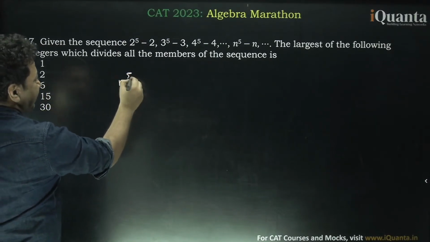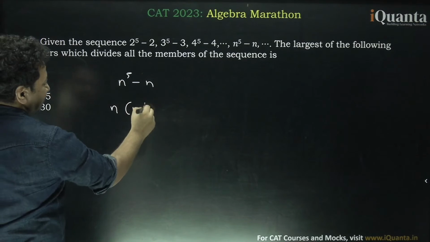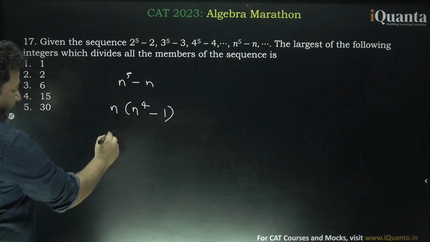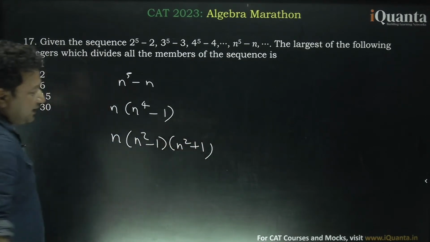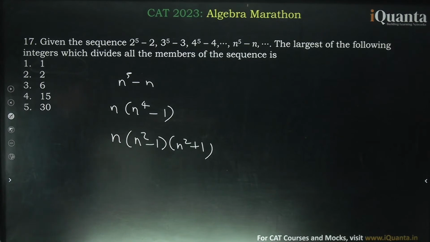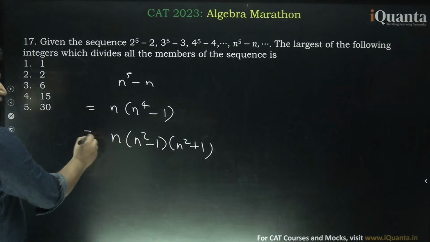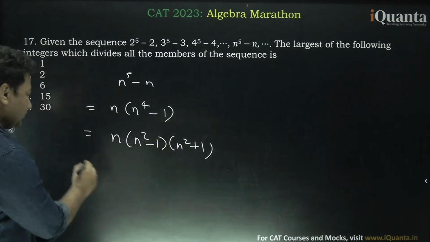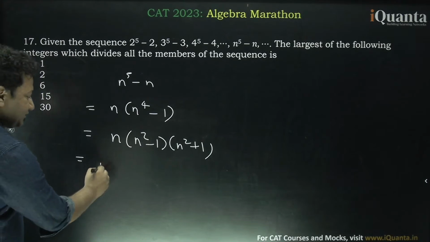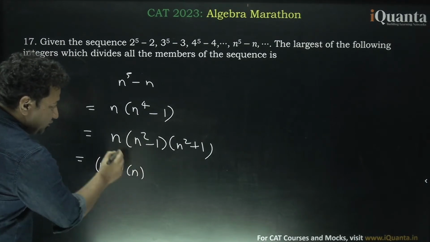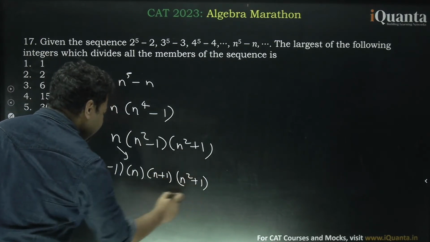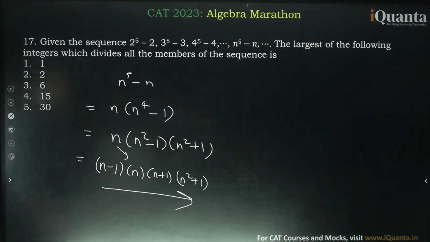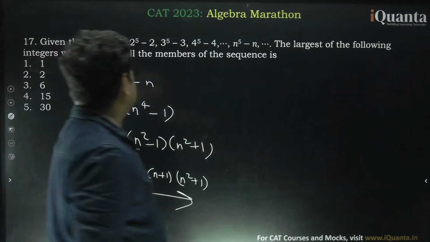n to the power 5 minus n, I can take n common, I'll be left with n to the power 4 minus 1. Which means this will be n square minus 1, n square plus 1. Now n square minus 1 can also be broken down as n minus 1 into n plus 1. So what I'm doing over here, I'm trying to write this in ascending order. So n square minus 1, the first factor is n minus 1, let us put it before this n, and the next will be n plus 1, and this is n square plus 1. So we have written this in ascending order, right? This will make our life easy because the calculations will be easy then.